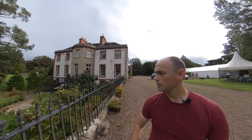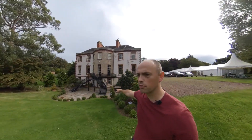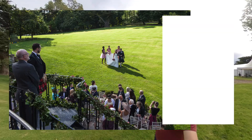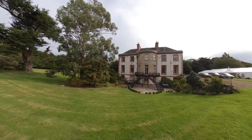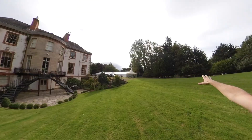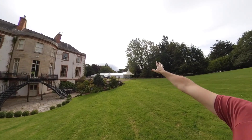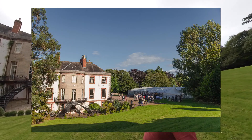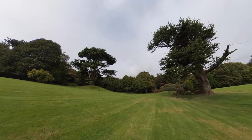Now we're heading outside to have a look at the forest options, pond, and things like that. That's your beautiful staircase — this is where you would take the big group photos, so that's everyone together. I pretty much always use that and it always looks great. For smaller groups you can do it either here or up on the top where it's nice and flat. The drinks reception would be happening in that area over there.